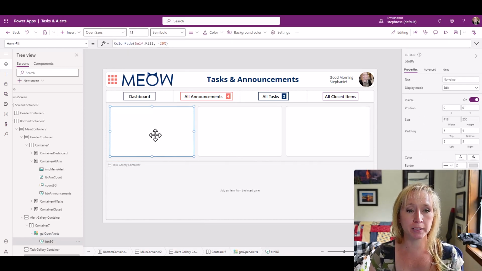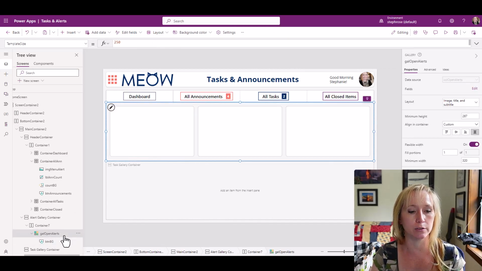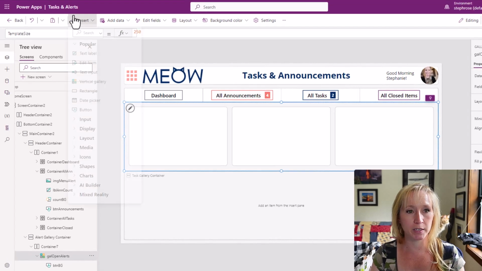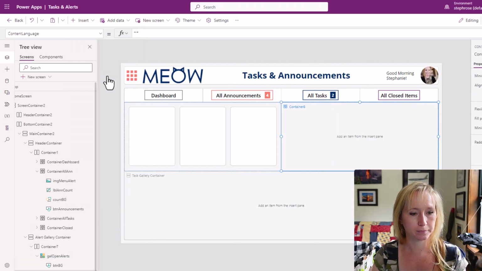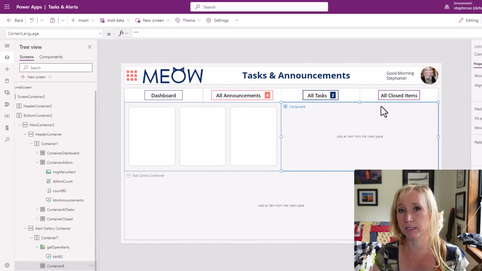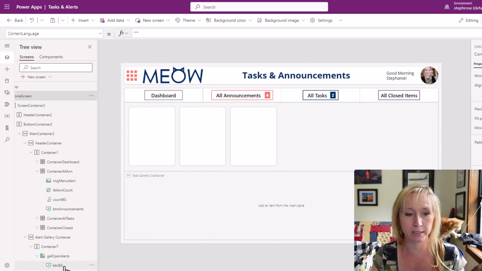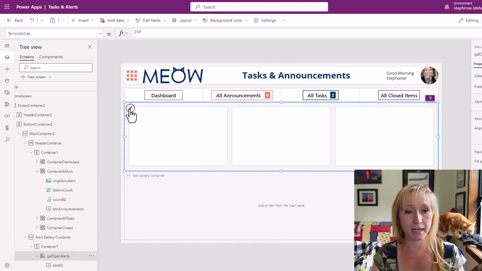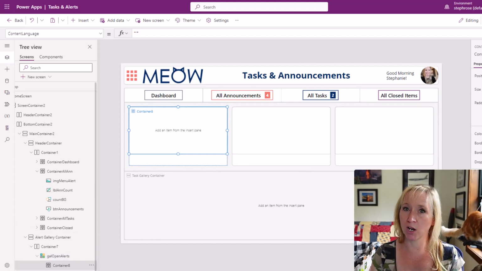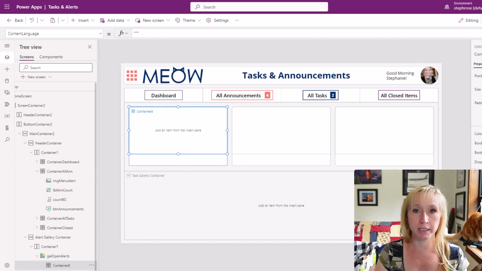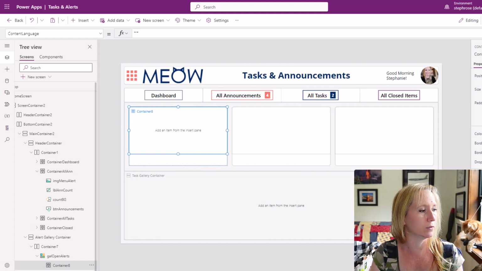Now we can start building out within here our stacked elements. Now again, for this, we're going to use containers, non-responsive containers. Now containers, here we go. Now that put it outside of where we want, and I do that all the time. So I'm going to select it and cut it. Now go back into the gallery, select the pencil, and paste it there. Now we have the non-responsive container within the gallery within the responsive container. So that's going to give us the functionality that we're looking for.